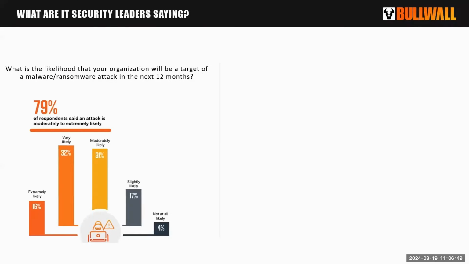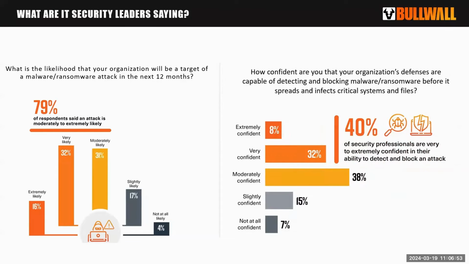And when we recently did a survey to a number of global leaders within IT security, we surveyed over 450 IT professionals. Some of the feedback we got was quite eye-opening in terms of the investment they've already made across a number of different industries. 79% of those organizations felt that a ransomware attack was fairly imminent within their organization. And then we'd look at the contrast of that in terms of how they're looking to block that threat. Only 40% of those individuals felt that they were protected today.